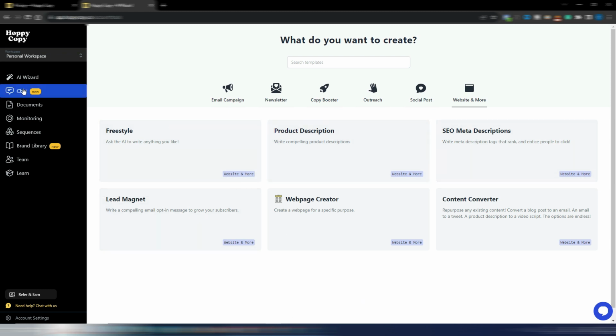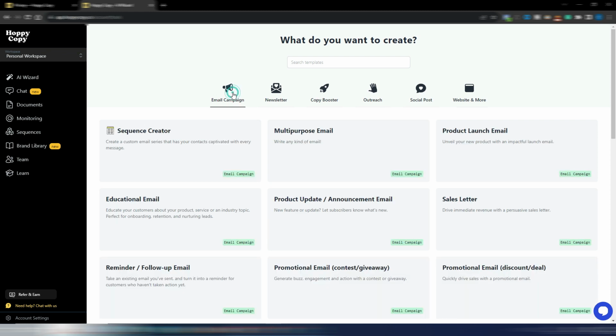You also have this chat feature, but I will show you this one later because it's not the same chat you may use with ChatGPT, for example. I mean, it's a chat, but you will use it to optimize maybe your email campaigns and email copy.